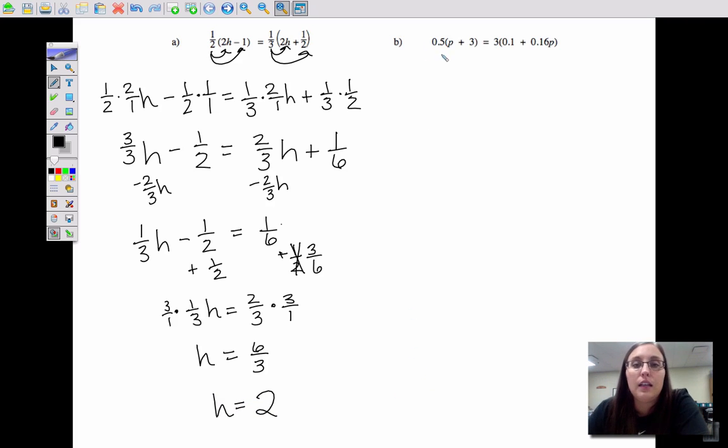All right, next example, I'm going to do the same thing. I'm going to start by multiplying each part here. Okay, 0.5p plus 0.5 times 3. Now, if you can't do these in your head, one option would be to multiply them out. 3 times 5 is 15. One decimal place means I've got 1.5, or you can use your calculator as well. I also just know that half of 3 is 1.5. And 3 times 0.01 will give me 0.3.